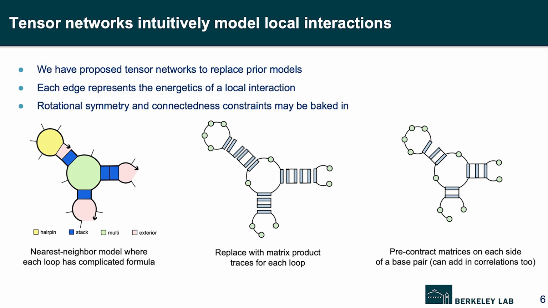So in this, it's a very natural mapping from a secondary structure, like is plotted on the left, equating each of the loops, which is like a face in this graph, with a matrix product trace to compute its partition function. And then just by some formalism of pre-contracting matrices, we can get to a diagram like on the right. So here, each of the nodes is actually a tensor, and every edge between the nodes is an index that's contracted over. And the specific way that non-crossing partitions show up in these tensor network diagrams means that they can be contracted over in cubic time.